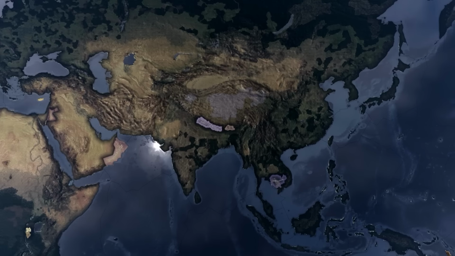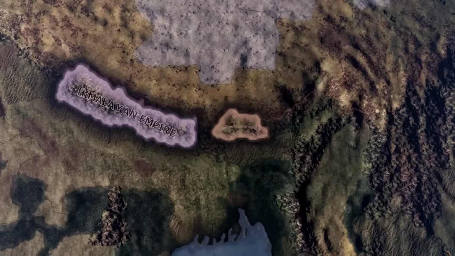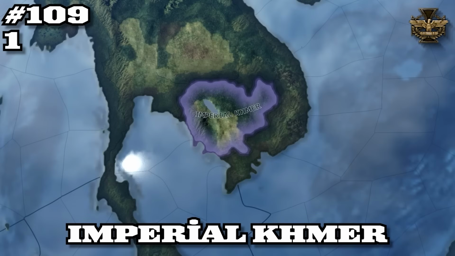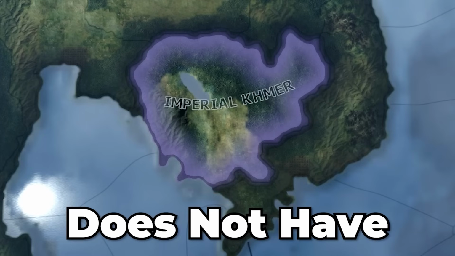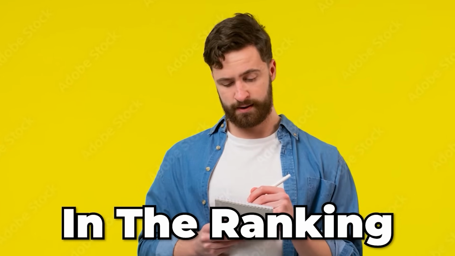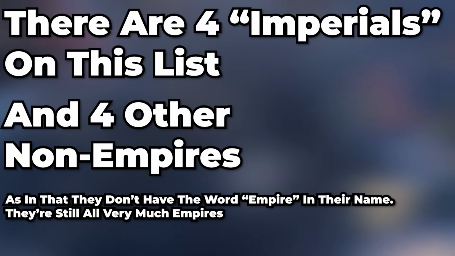Let's move on to Asia, where we will find 3 one-state empires. These are the fan-favorite Thunder Dragon Empire, the Himalayan Empire, and the Imperial Khmer. Even though fascist Cambodia does not have the word empire in its name, I still decided to include it in the ranking, as well as any other country that uses the word imperial in its name.